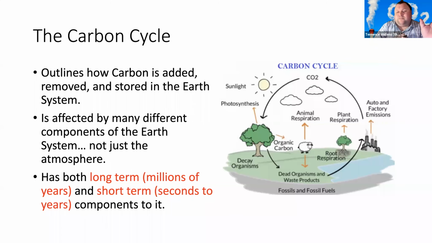There's the short-term leg that's made up of short-term processes like me breathing in oxygen and breathing out carbon dioxide, versus the long-term leg, which are processes that exchange carbon over millions of years. And so really, to understand how we as humans have messed up with the carbon cycle, we're really going to have to investigate both of these.